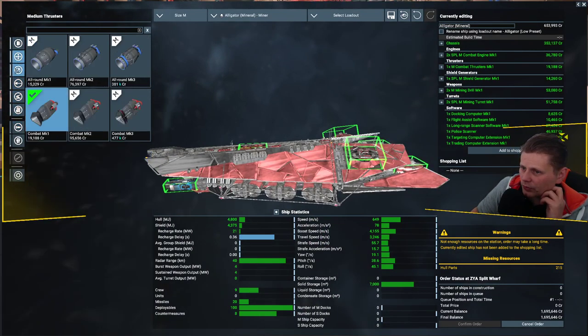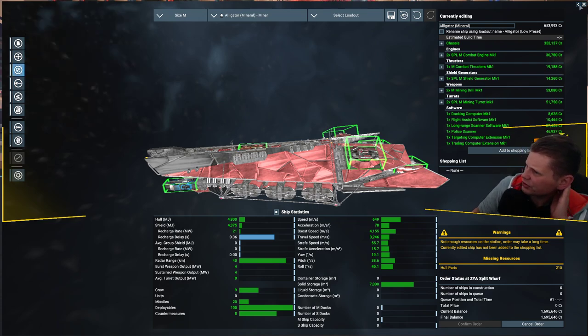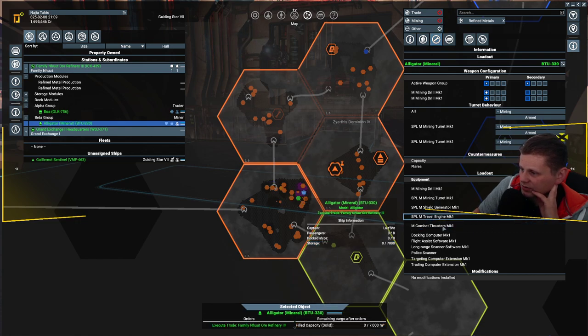Combat engines Mark 1. Combat... Did I do that? Did I do combat engines with the first one? Why did I not save that? No, it's a combat... Traveling engines. There we go. We went with traveling engines.